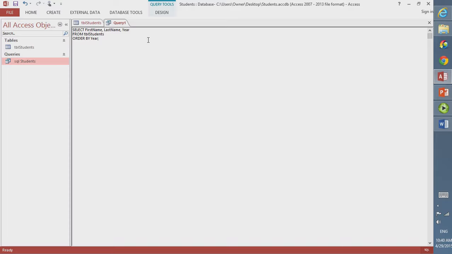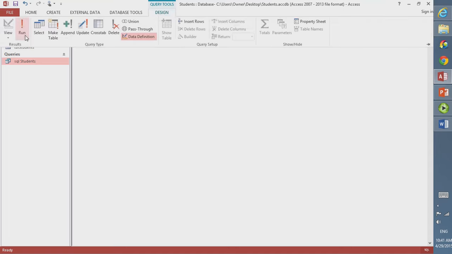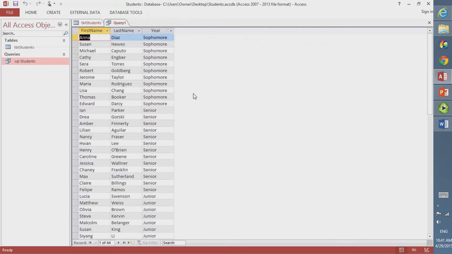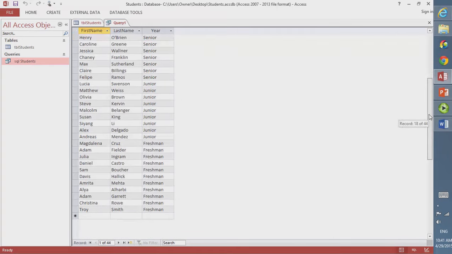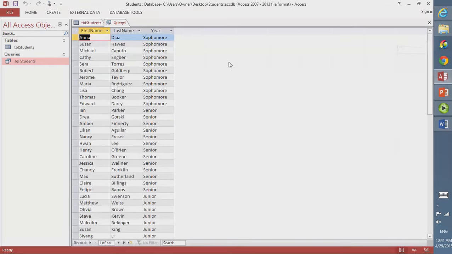Let's say we want to sort it based on the values in column year, but this time in descending order. So we add the word desc to sort it in descending order, and then we end the statement. Now let's run the query and see the results. It's working. We can see that it sorted the data based on the year values: sophomore first, and then senior, junior, and then freshman. I mean in descending order.